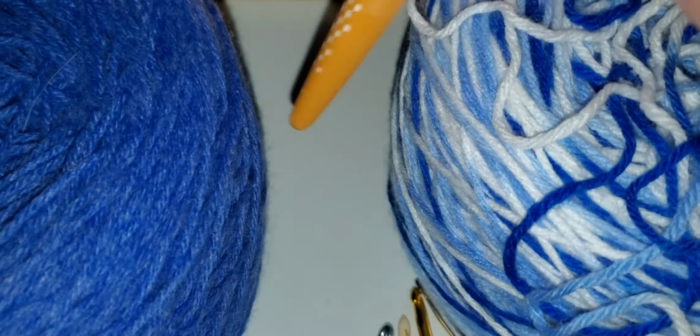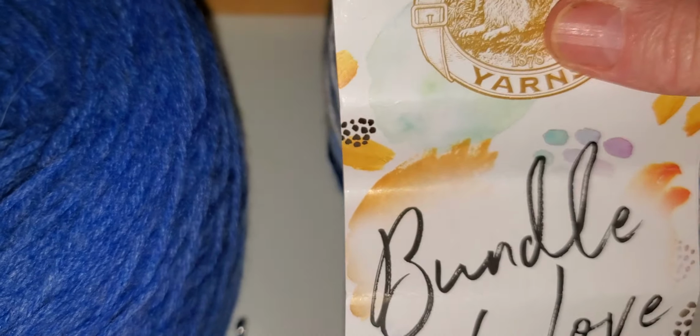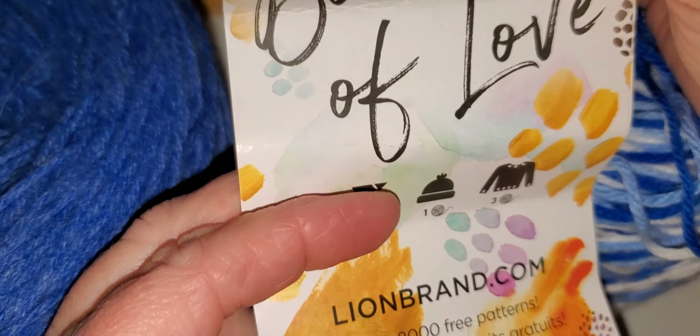So I'm doing the review on this one. I'm hoping I can get that back in there. If I can't, I'll just pin it to the side. Okay, and the next one is called A Bundle of Love. Take the hook, put it in the center. I love caking things up, so if I have to, I'll re-cake it. So this is a Bundle of Love, and it again is Lion Brand Bundle of Love.